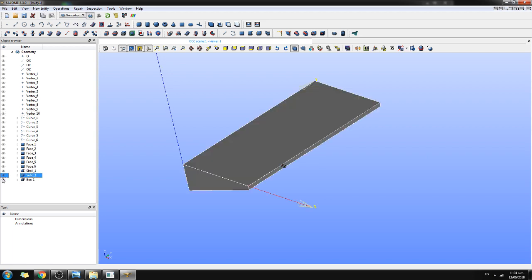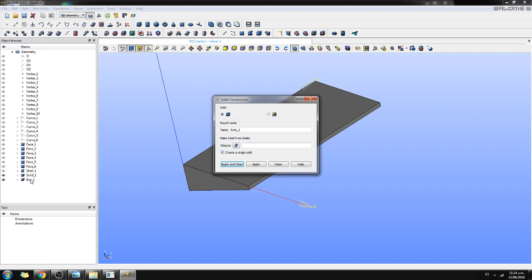So this is one solid and this is the other solid, and then I'm going to fuse them. Why? Because my model is an entire solid, not 2 solids. Okay, so I select this.